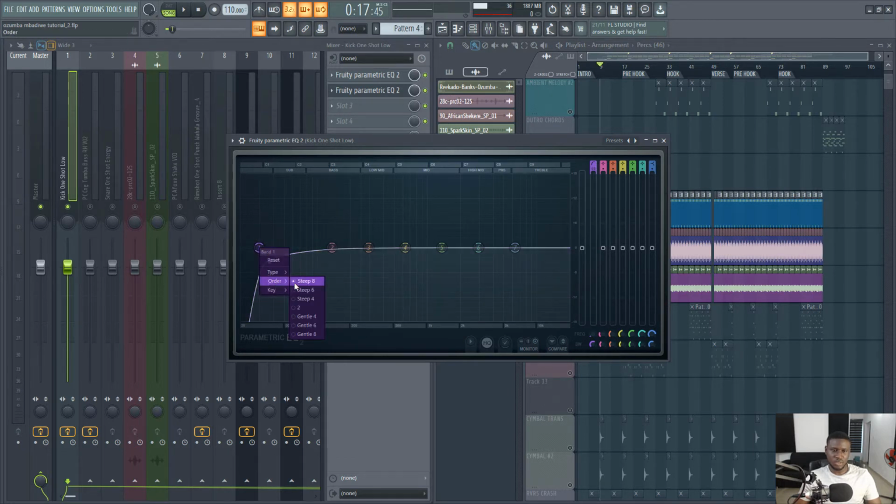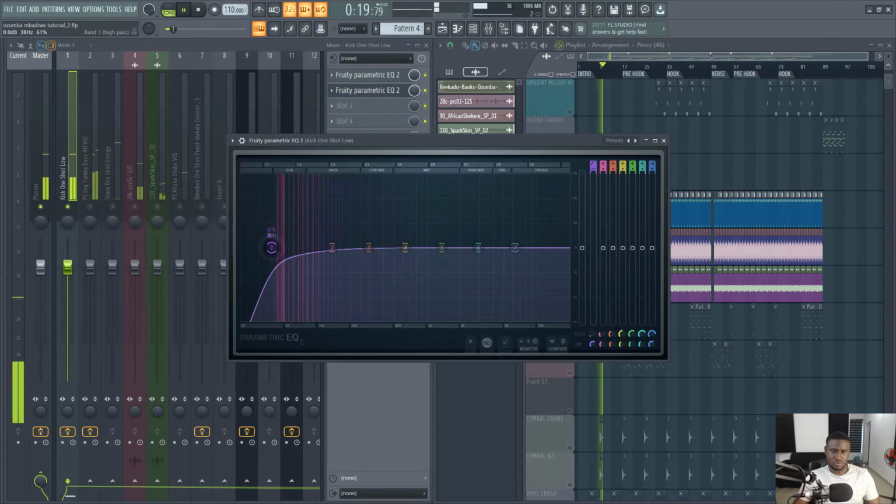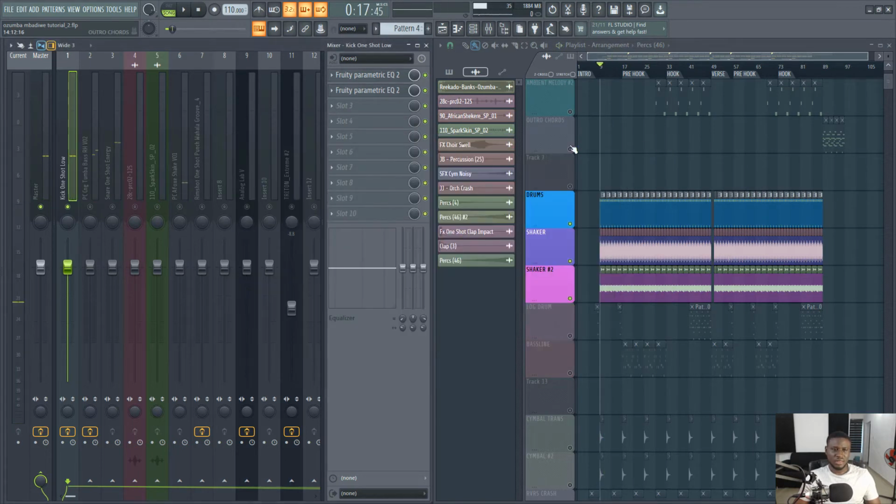I think step 4 is even better than step 6. It's not too steep, but at the same time it has this round edge to prevent resonance. So we're just going to sweep this across. And I think that's just fine.